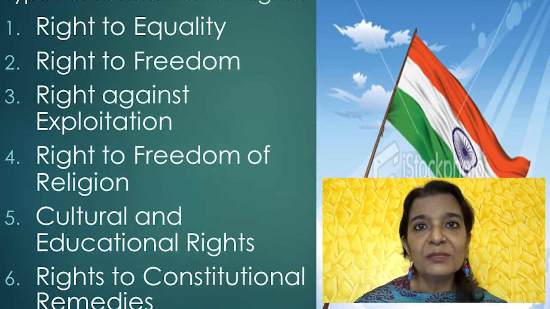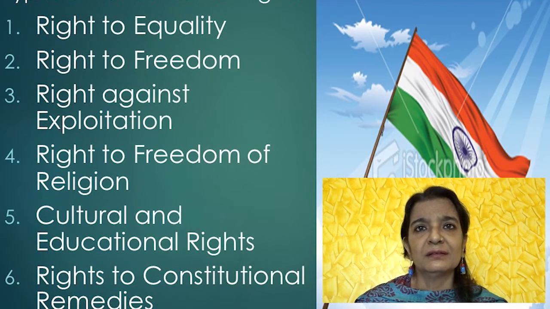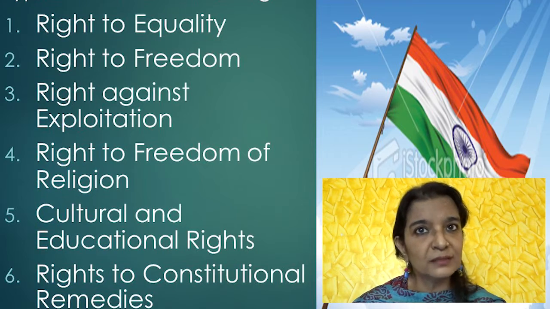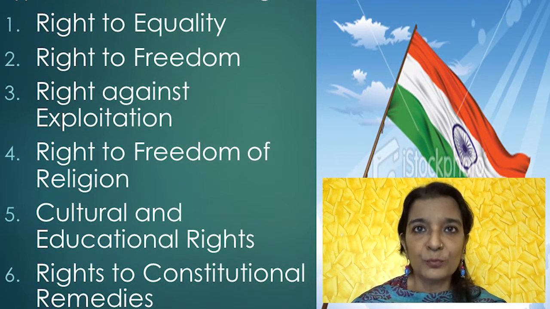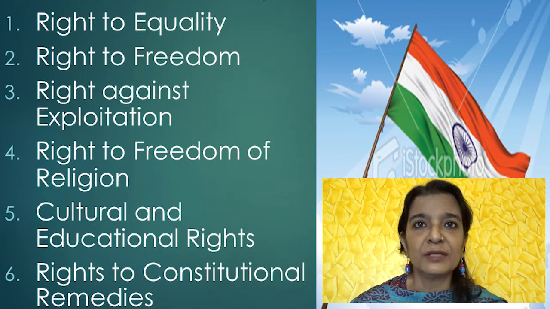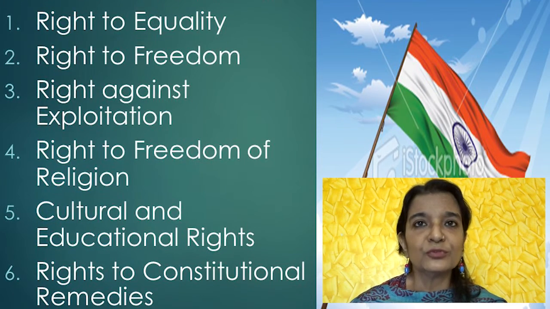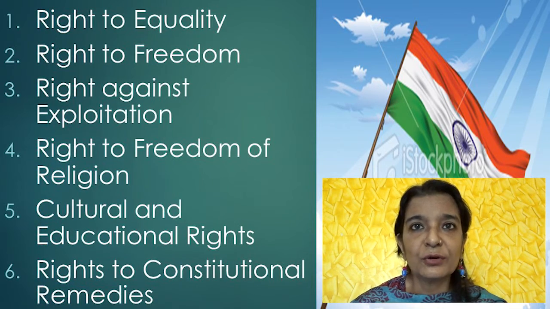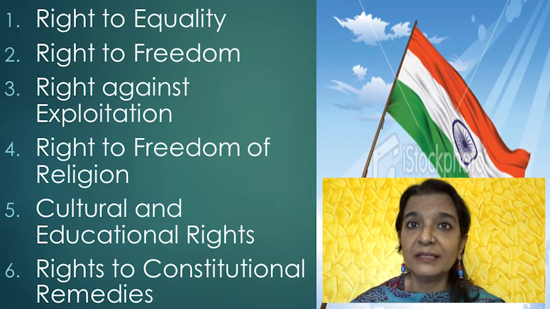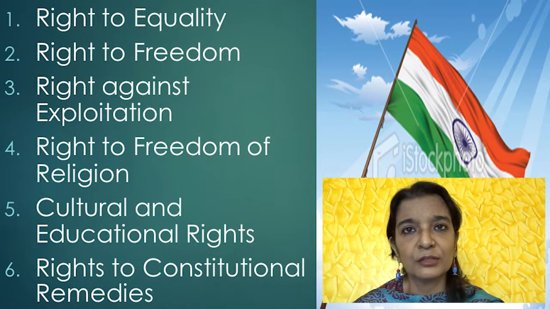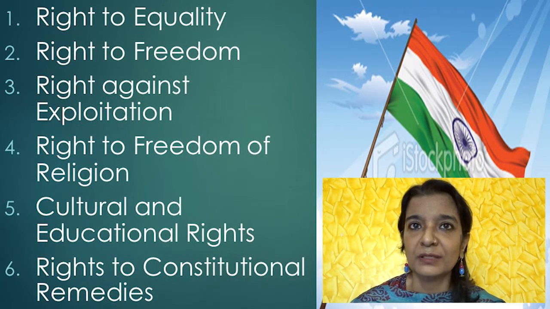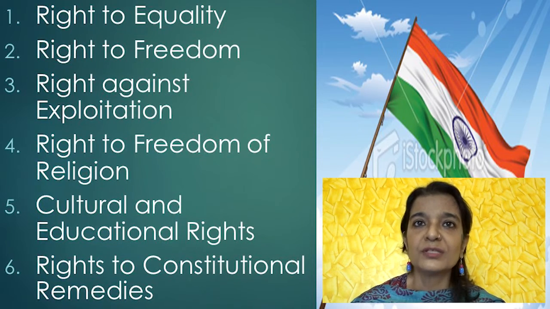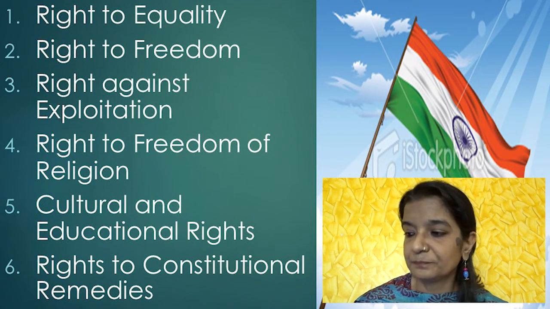Right to constitutional remedies. If any of my rights are violated by any other person, by any other group, or by the government, I have the right to approach the courts and ask for remedy. I have the right to approach the courts to tell them that, look, here I am, these rights are ensured by the Constitution and they are violated by certain authorities or by certain other set of people. I have the right to constitutional remedy. I have the right to approach the courts if my rights are violated.